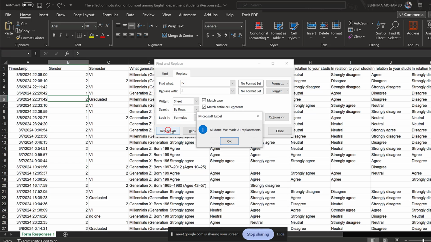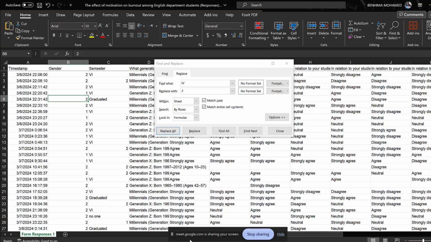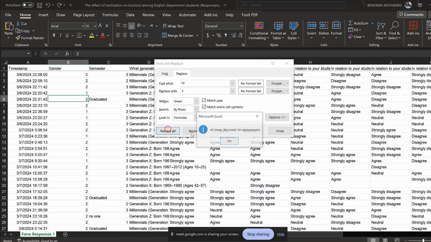And replace all. Then the sixth semester is going to be coded as 3. And then graduated is going to be coded as 4. And replace all. That's it.